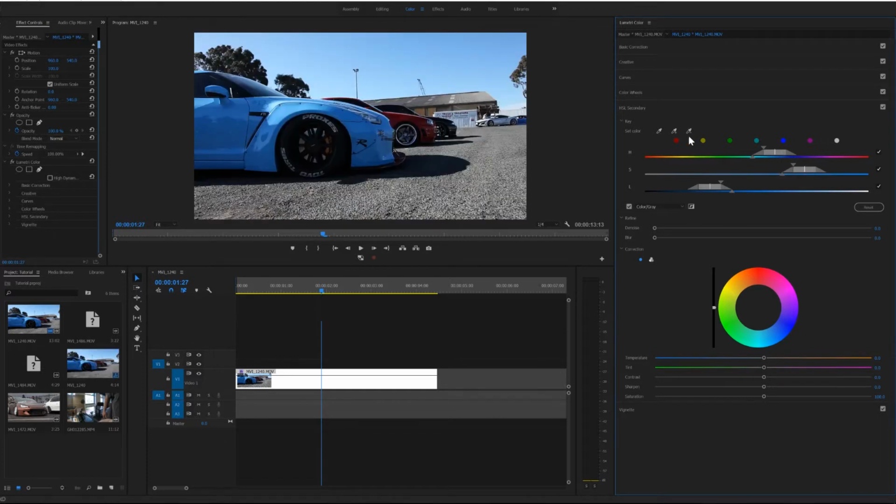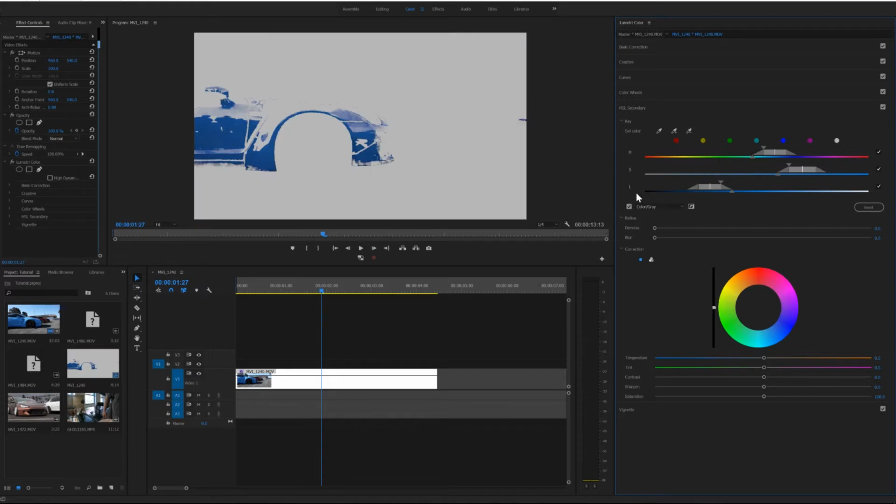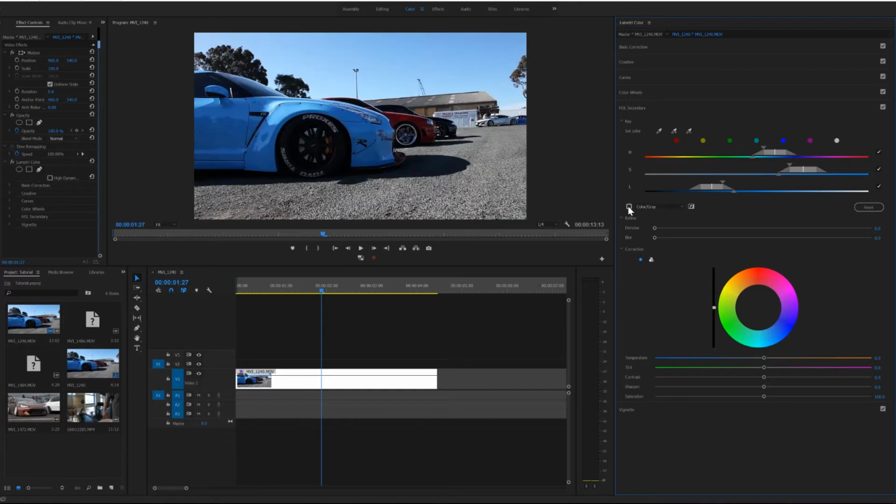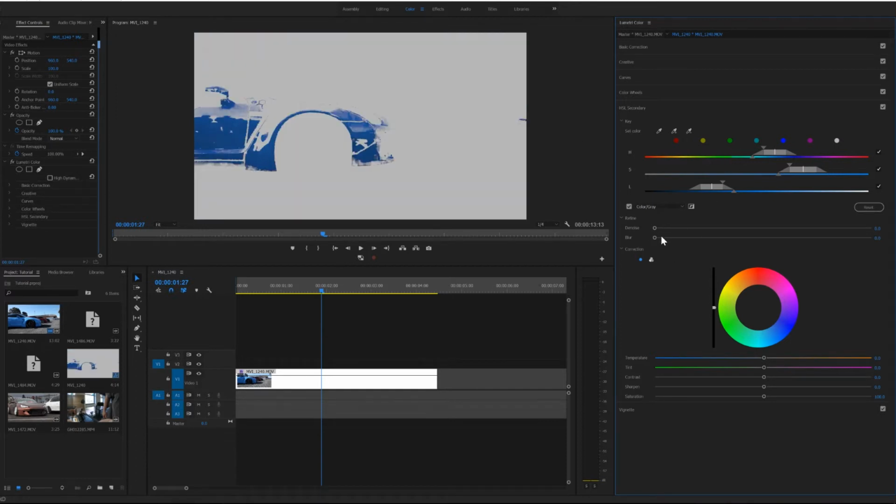I'm going to head out of that one. I'm going to click this middle one, which adds a color. I'm going to go more of the highlights. Go back to the color gray. Now this is good enough for me, because what I wanted to do was bring the shadows up. I didn't really care too much about the highlights. The highlights were okay for me. So I'm just going to stick to that. Deselect that, and we're back on the same normal clip. Actually, select that again just to show you.